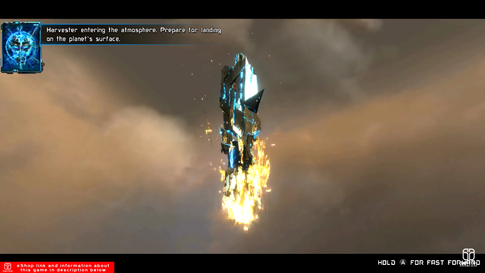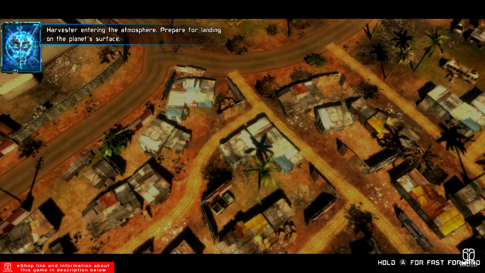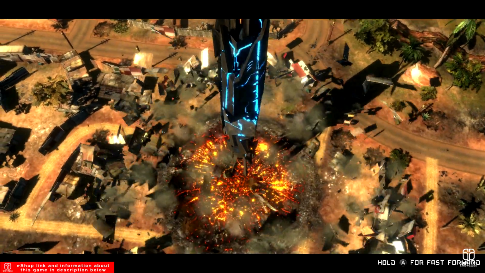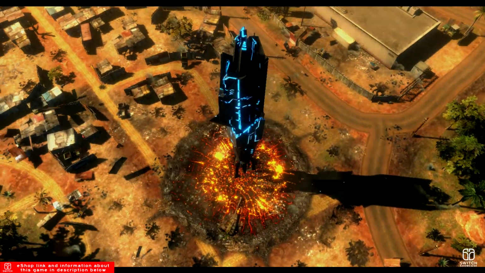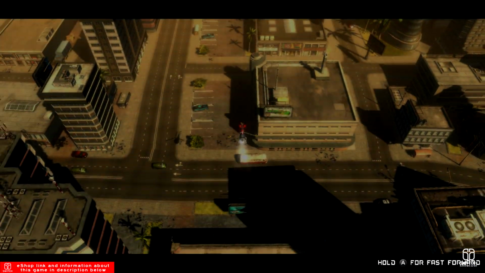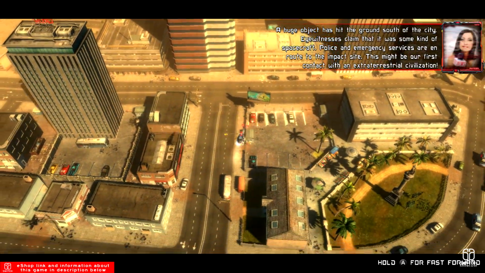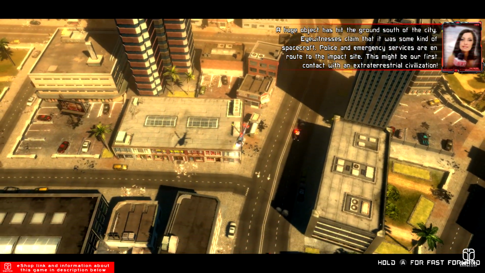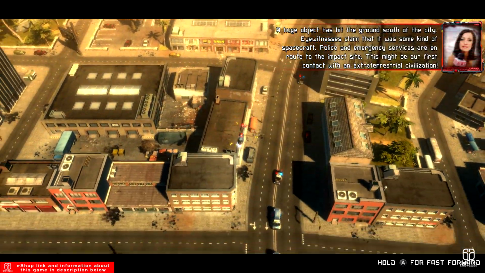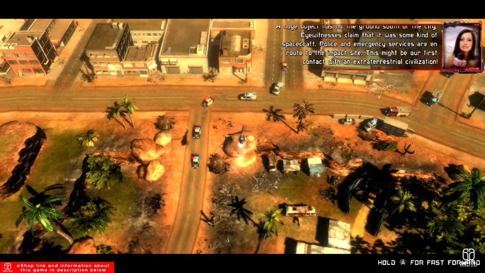Harvester entering the atmosphere. Prepare for landing on the planet's surface. A huge object has hit the ground south of the city. Eyewitnesses claim that it was some kind of spacecraft. Police and emergency services are en route to the impact site. This might be our first contact with an extraterrestrial civilization.